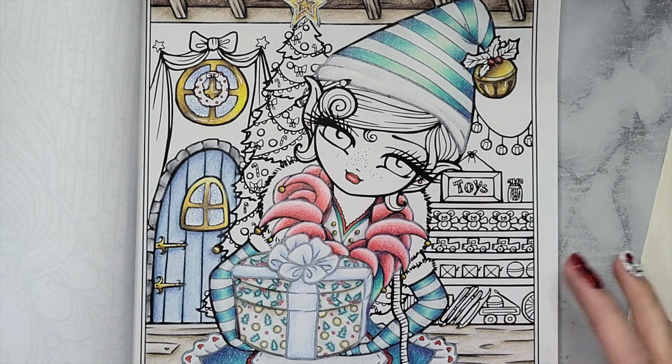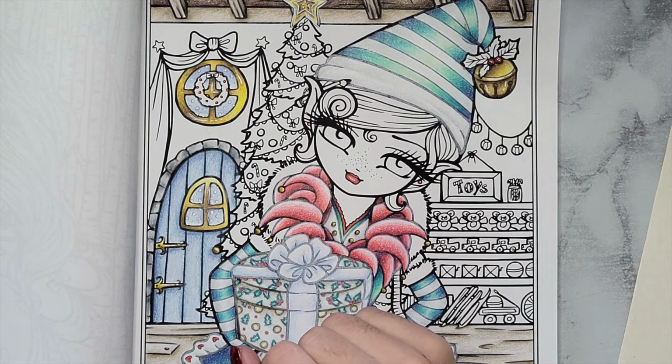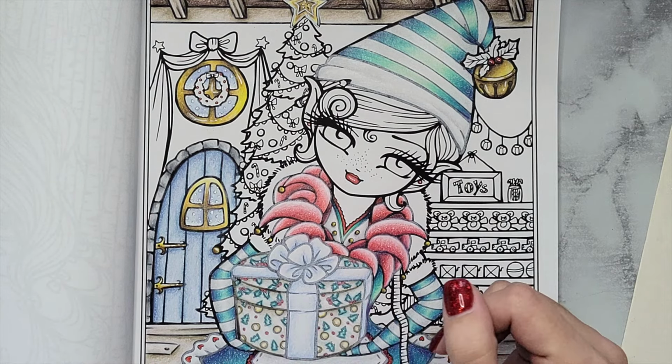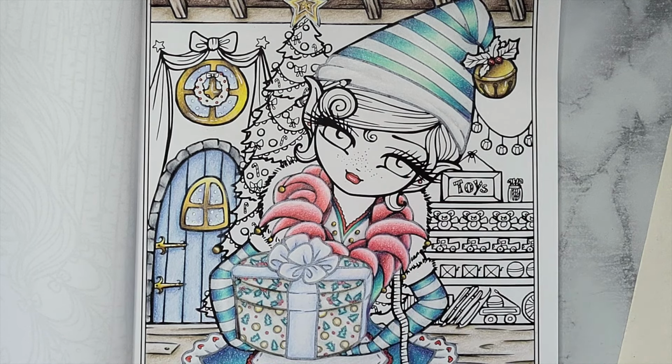We're going to see how much time we have after that and kind of figure anything else out if we have extra time. But that is my goal today. And then in part 4, we'll do the Christmas tree. Sorry, I got distracted. The Christmas tree, and then her hair, the rest of her pretty much.